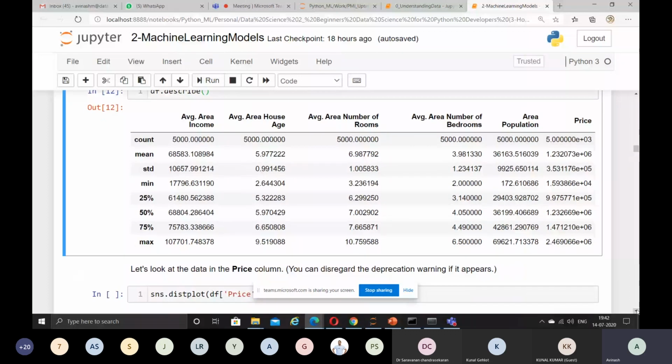Apart from mean, I would want to know the standard deviation of the columns. I know the arithmetic mean, but how is the data spread? What is the variance in the data? What is the standard deviation, which I can find out. I can also know the minimum and the maximum value of the column. And then the quartiles: if you know some of it, this is the value at 25% of records, the value at 50%, which is nothing but the median of the data, and 75%. So Q1, Q2, Q3. Q2 is nothing but median. These details give me some idea of how the values are distributed in the columns.